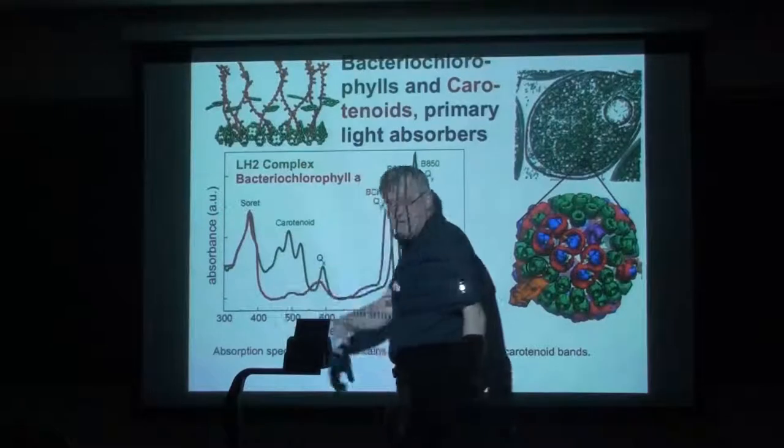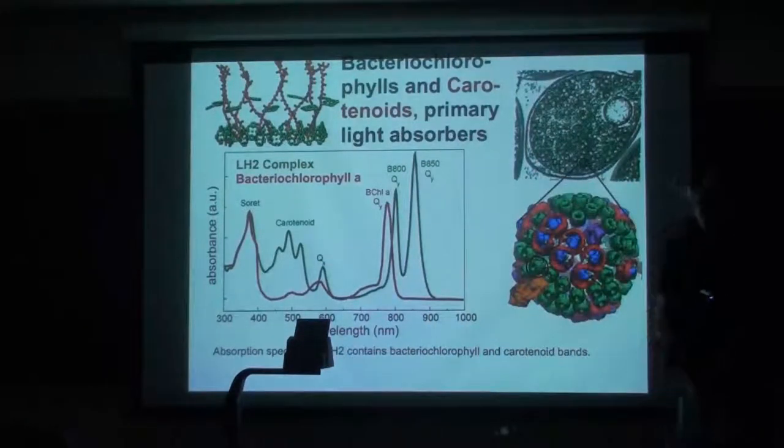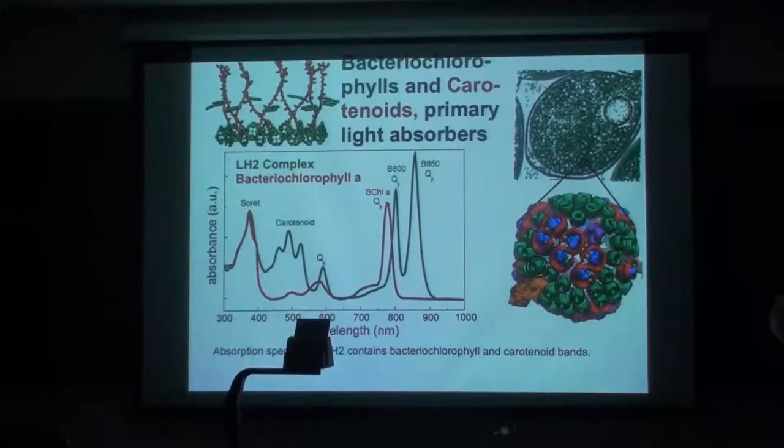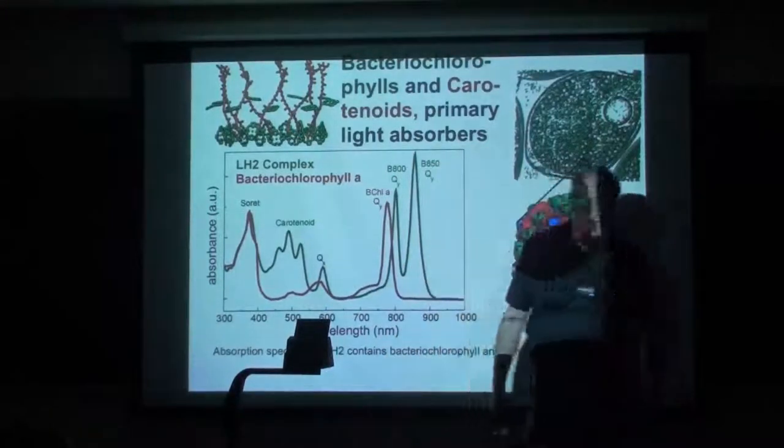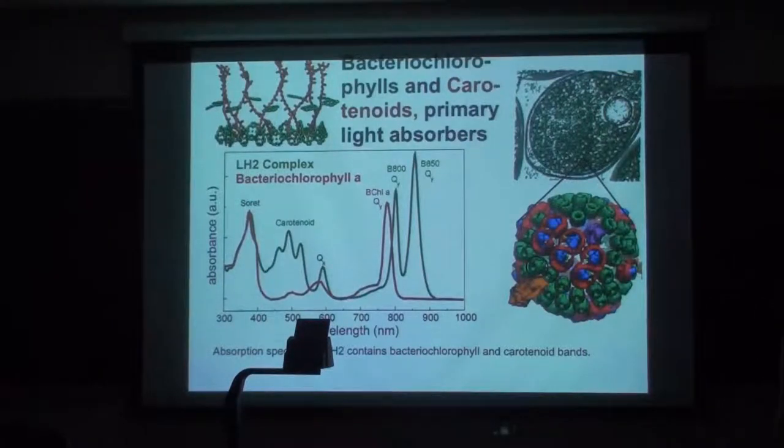When it goes to the ring, then these chlorophylls, they are very close together and they like to share the excitation. So the excitation runs around the ring, just like the famous homework problem, particle on a ring, that you solve in quantum mechanics. You know the excitation is coherently shared. You get several energy levels, a bottom one, a next one, a next one, a next one. And so they share the excitation. And why do they do that? They do that for two reasons. The second reason I'll tell you a little later, in a minute or two.